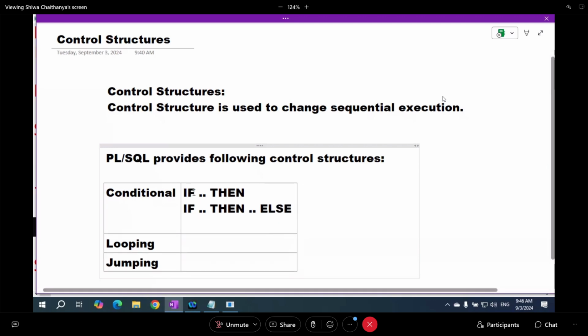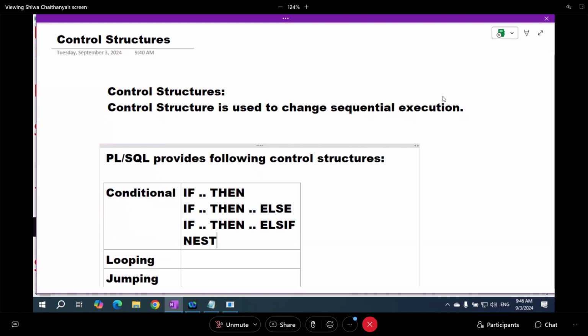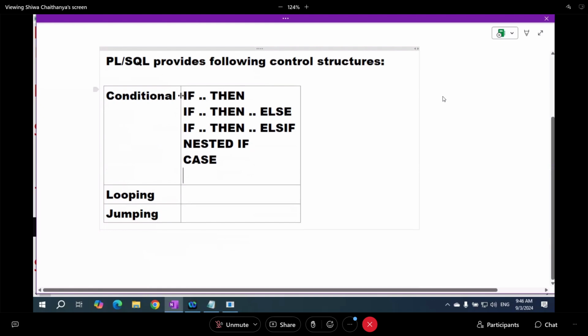Third one, if then else if. Fourth one is nested if. Last one is case. These are the conditional control structures.